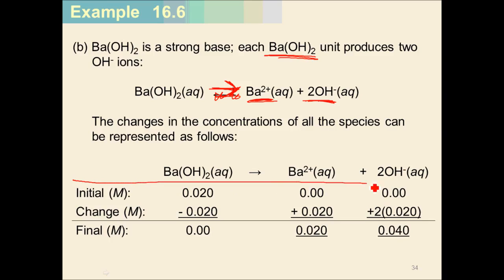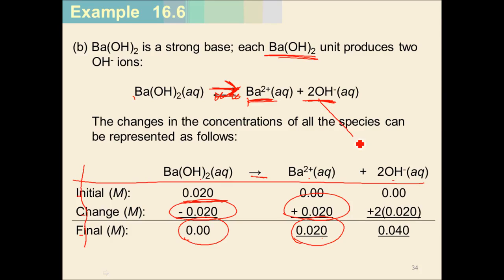Again, in your ICE table, you notice how in these acid-base equilibrium problems, it actually turns into initial, change, and final, but we still call them ICE tables. The barium hydroxide initial concentration was 0.2 molar. A strong base will totally ionize, so you lose it all, minus 0.02, so our final concentration is 0. Our barium has a 1-to-1 mole ratio with the barium hydroxide, so the gain would be plus 0.02. So your equilibrium concentration of barium ions is 0.02 molar.